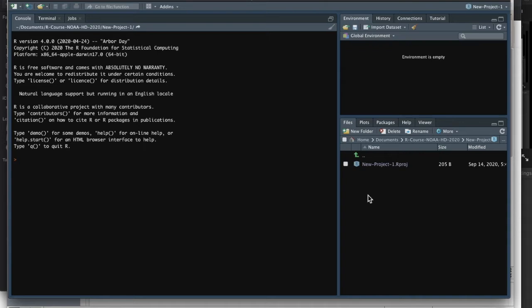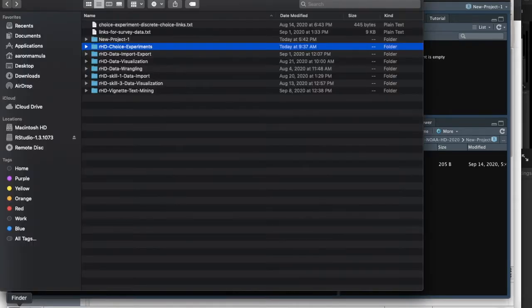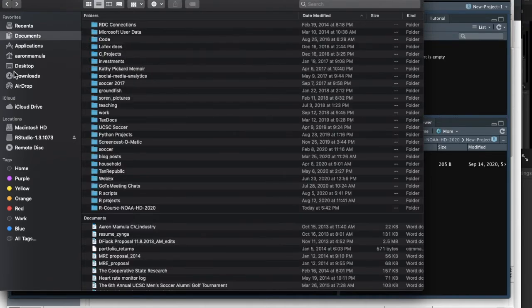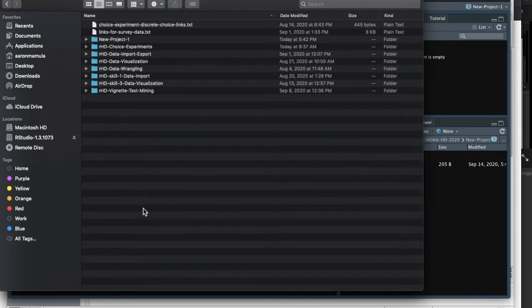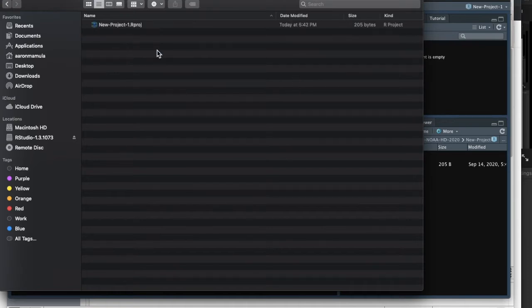This is going to open up a new environment, and one thing I want to show you is if we navigate over to the file tree, this is my local directory where I'm keeping the projects that I'm using for this workshop, and I've created this new project as a subdirectory. If we go in here, this is just an empty shell, so we've got a place where we can start adding resources and start building the project.